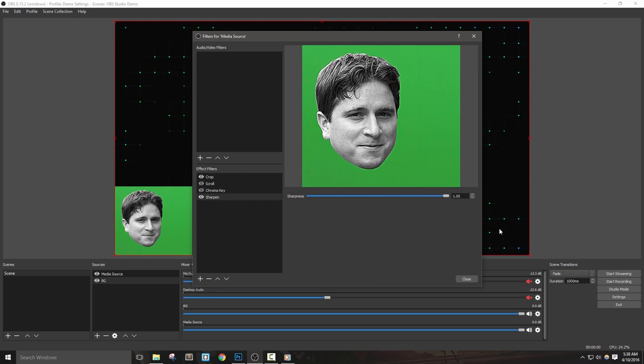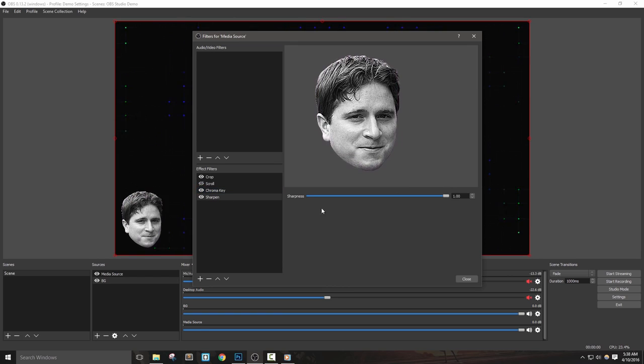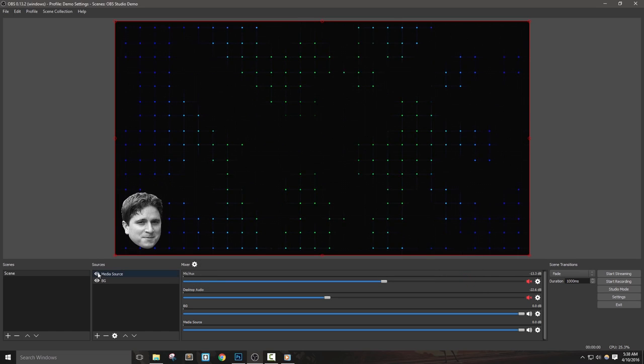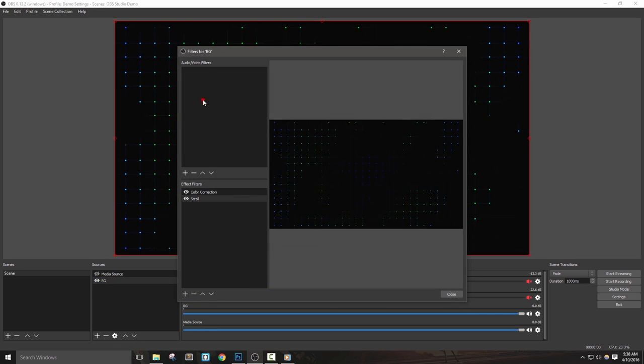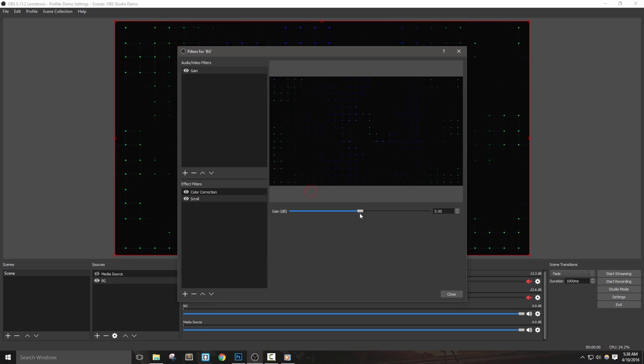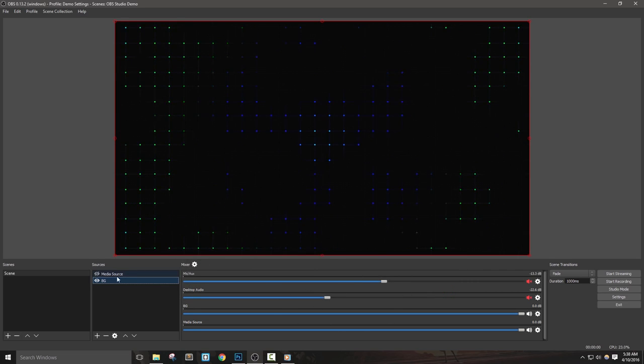Now, as I mentioned at the start, there are filters that are only allowed for certain sources. Let's go through them one by one, just pretty quickly. The first is gain, and these again are part of the audio and video filters. Put simply, gain will increase or decrease the volume of a source. So if your sound is too low, you can just increase the gain to compensate. It would be best if you can increase the volume through the source itself somehow, but if you have to, gain can be very useful.